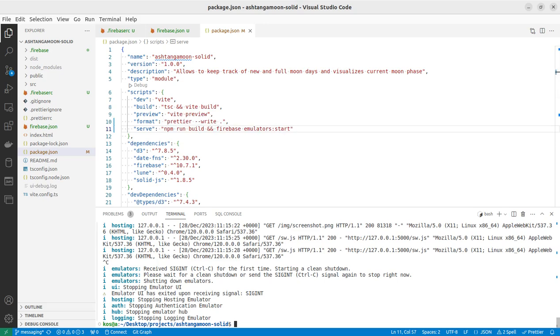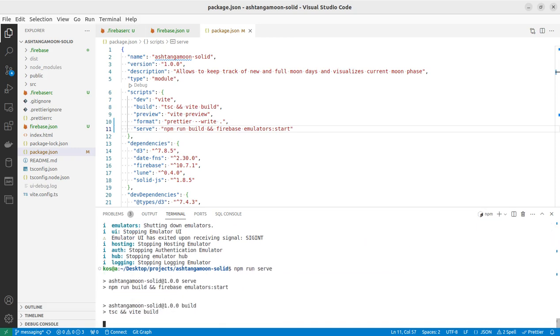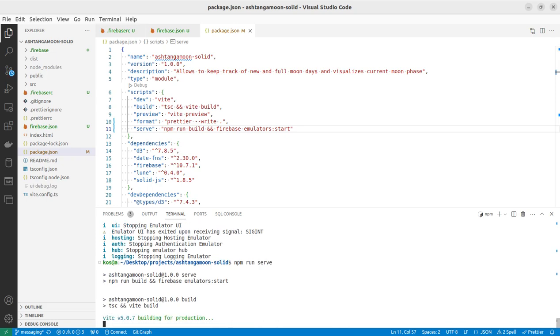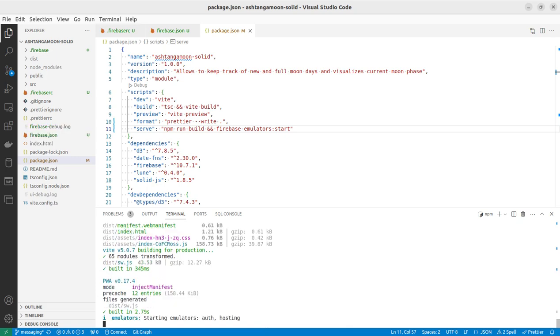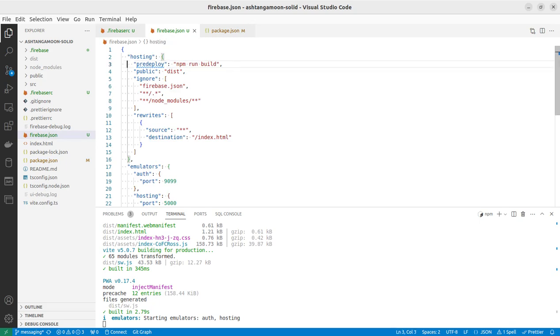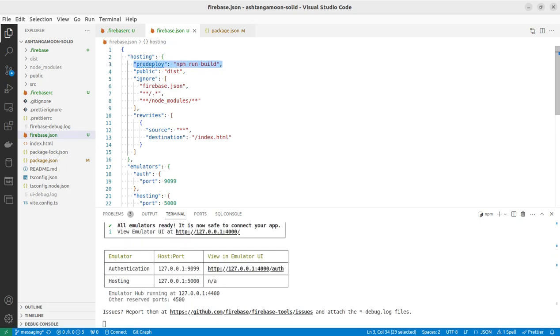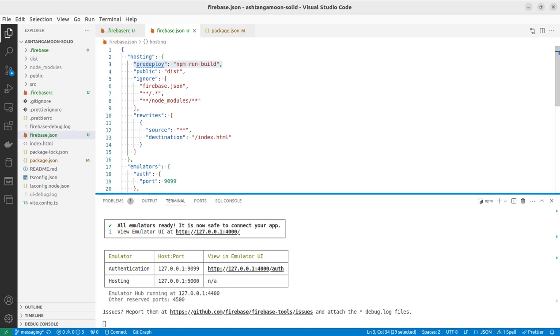So next time I run the npm run serve command, I'm going to first build the application and second start the emulators. I probably don't need to do that for the deployment because I have a pre-deploy hook here, but locally I don't actually deploy the application.